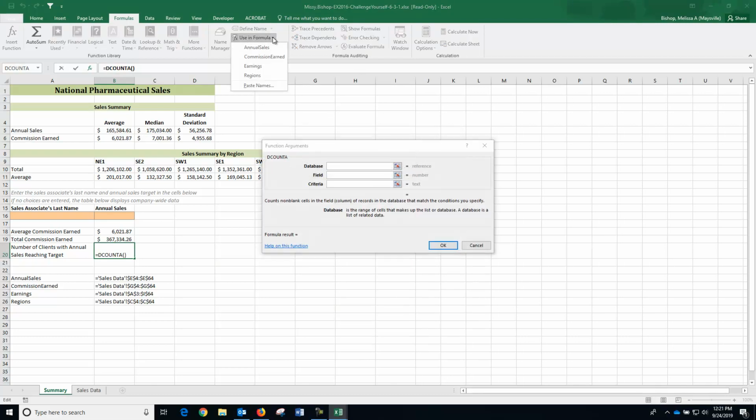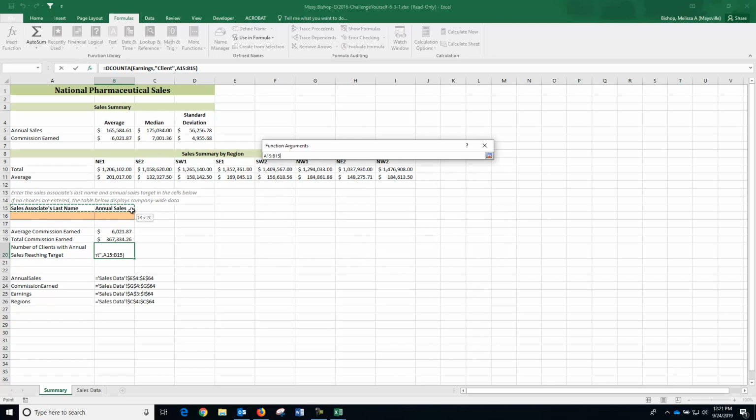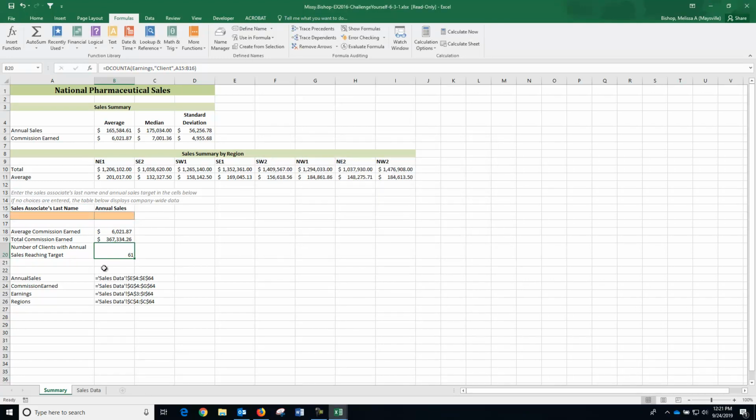And again, database is earnings. And this time it tells us that our column label will be client. So for field, we want to type in client. And again, we want that same criteria, A15 to B16. And then OK. And mine is showing 61, which does not seem right.